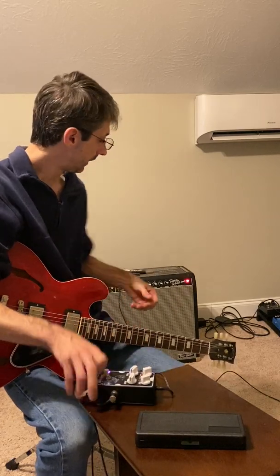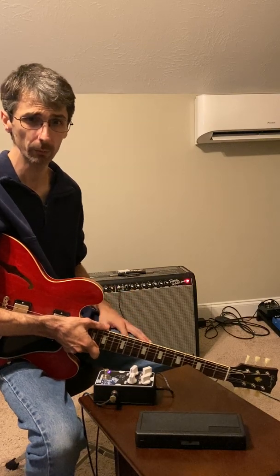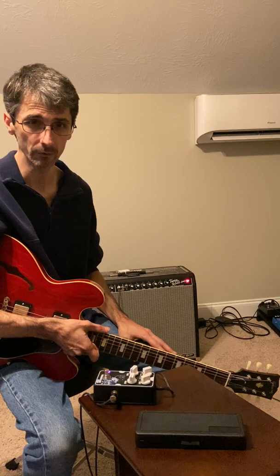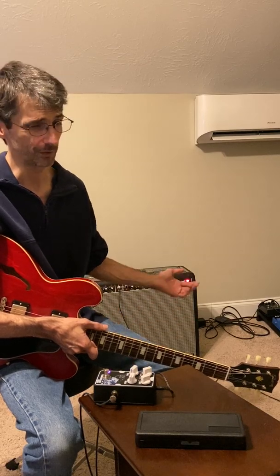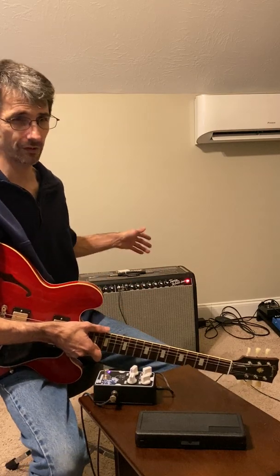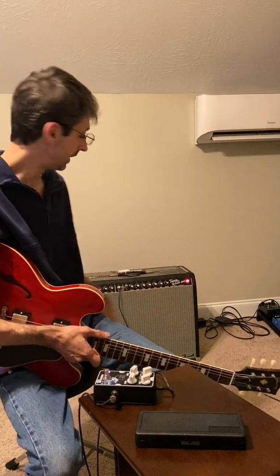Real quick, the amp that I'm using, just got it in as well. It's one of the new Fender Tonemaster Series Twin Reverb amps. And I also have the Deluxe Reverb amp if you've seen some of my other videos. So I really, really like these amps a lot. They're great pedal platforms, and they're great by themselves. They've got the attenuation built in. I currently have this on the 5-watt setting, mainly because I couldn't really get any louder without it blowing my head off, so I felt that there was no need to.